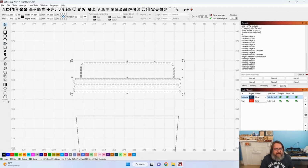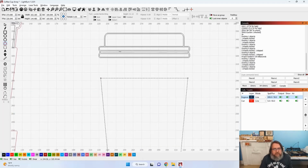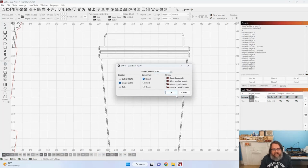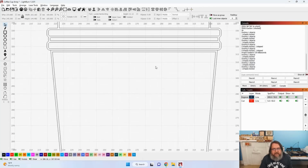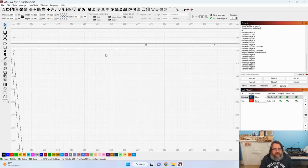All right, if I put it back in node editing, in fact, you can do this all at one time. If I bring this shift, we're going to dock it. Actually, let's, because we need to change the perspective here on the cup as well in order for it to match the lid. So if we dock that upward, and let's go ahead and give it an inward offset to match the lid, and actually we're going to bring her down just a little bit, and we're going to do the same thing. We're going to do M S.